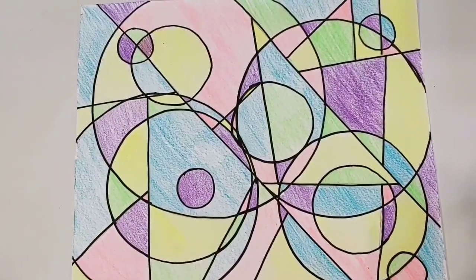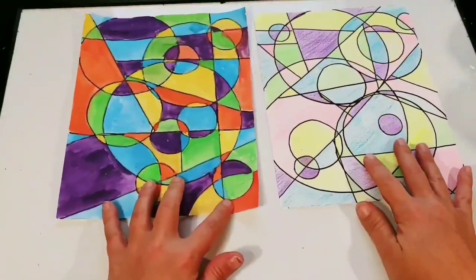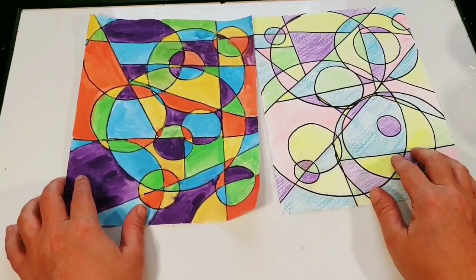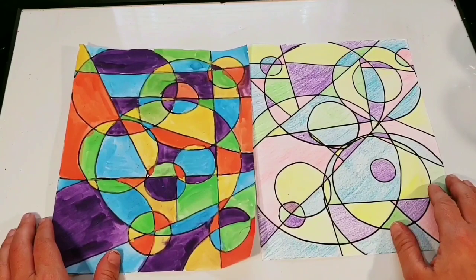So there you have it, finished color pencil. There's our paint and our color pencils side by side. Again, using those straight lines and circles to create this project, staying inside the lines.